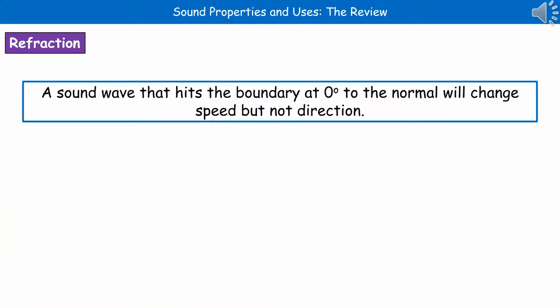One thing to bear in mind when we're talking about refraction is that if our sound wave hits the boundary at 0 degrees to the normal, then we will change speed but not direction, because if everything hits at the exact same time, there's not going to be any bending.